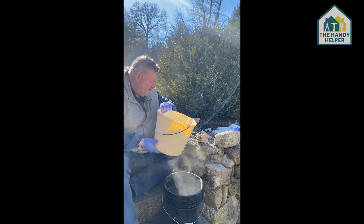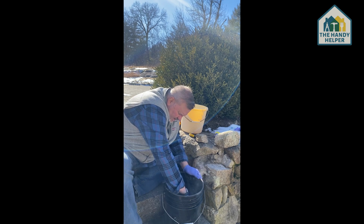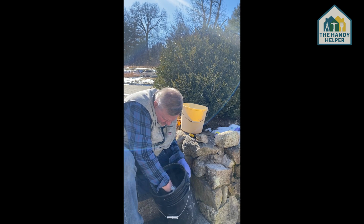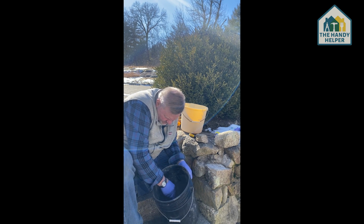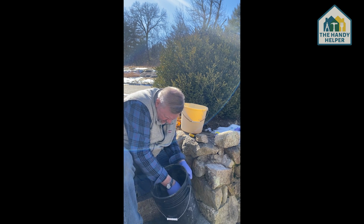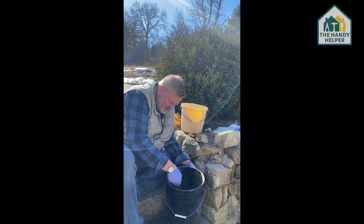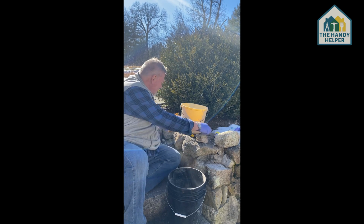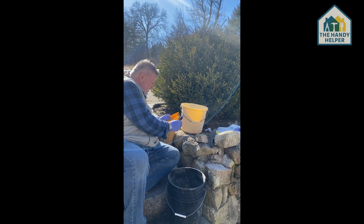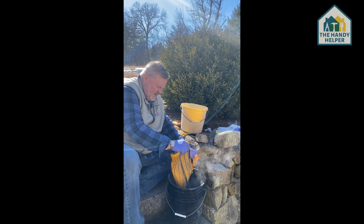I'm gonna pour in a little water here. I'm gonna mix it up. Take that, mix it up as thoroughly as we can here. Probably gonna need a lot more cement than I figured that I would. So that's why I went ahead, and just in case, I got a second bag, because when you mix up cement, you actually want it to be more like pancake batter. So I'm gonna pour in the second bag here, and that should do it.